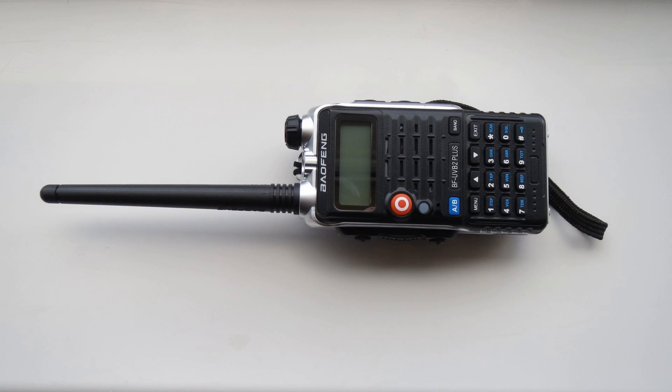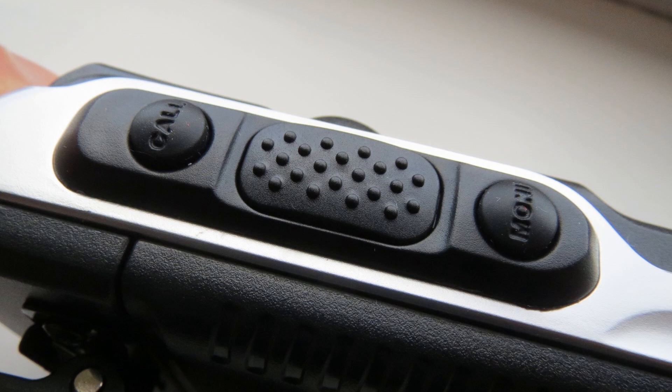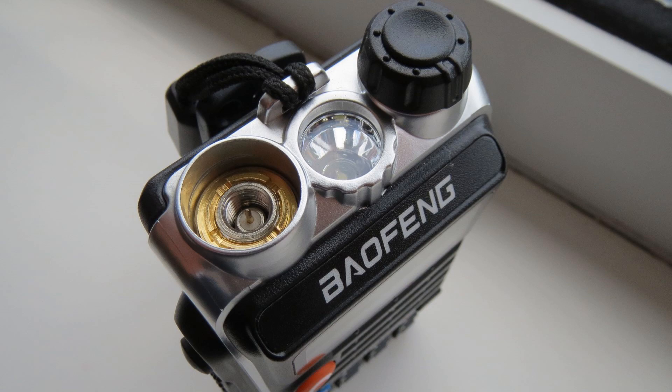My overall impressions of this radio - the Bafang UVB2 Plus - is that it's a very good radio for the money. It's very similar to the 5X radio. I do like the grippy push button on the side - really nice and tactile. Overall the radio feels really good quality. I know people say it's still the same chipset inside, the same electronics, but these radios are so cheap it's crazy not to just buy them. They're about 20 pounds delivered. They're such a nice little unit and very collectible - I'm collecting all the different models as they come out.